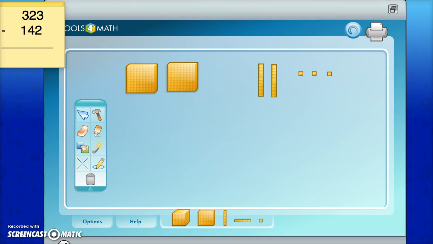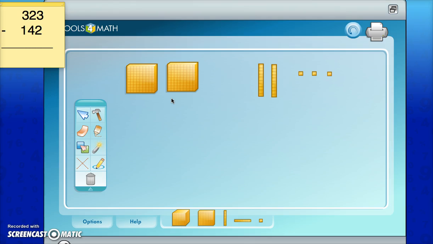Now, I'm going to move over to my tens place value. I have 2 tens, as you can see on my mat, but my problem tells me that I have to take away 4 tens. That's the 4 in 142. I can't do that, so that means I have to regroup. In order to regroup, I have to break apart another value that can help me out, which means I have to go next door to my hundreds place value, right here, this guy. I'm going to break him apart because when he's broken apart, he turns into tens. It's perfect. That's what I need.